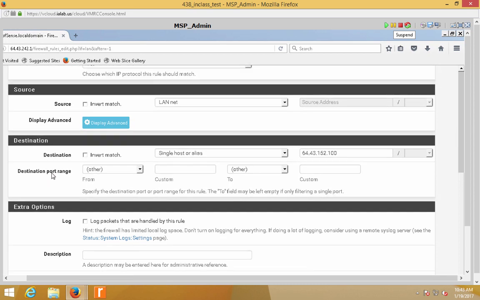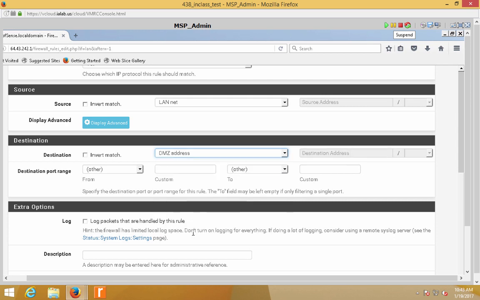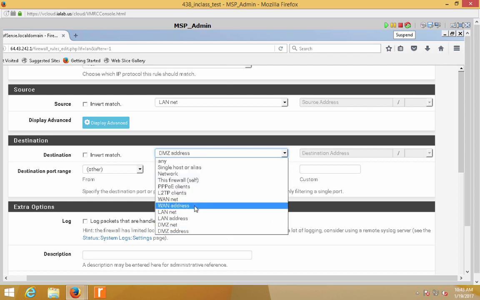What does the DMZ address option do? It doesn't appear to allow you to actually pick an address. No. When you pick DMZ address, I don't know why you would ever do that, but that would allow anyone on the LAN to be able to ping the DMZ interface. Just the firewall interface, yeah. The reverse side is, let's say we wanted to let computers in the DMZ access the admin interface. Then in the DMZ we would say allow them to go to the LAN interface. Again, not something I'd probably ever do, but that's why that's in there. There's also WAN address as well. Same thing going on. For every interface you add in here, you'll see WAN address, LAN address, opt1 address, opt2 address, stuff like that. And that's all the addresses specifically configured on there.